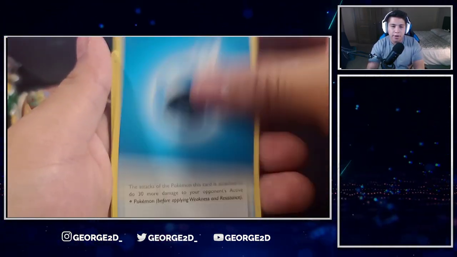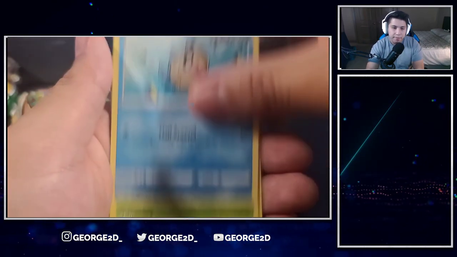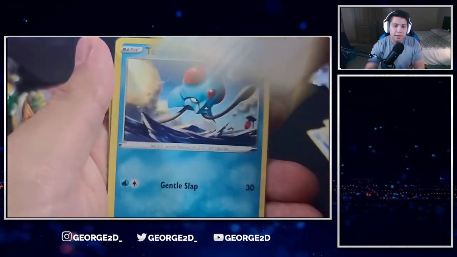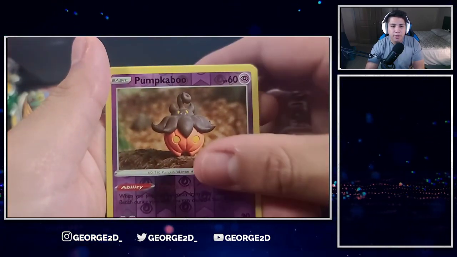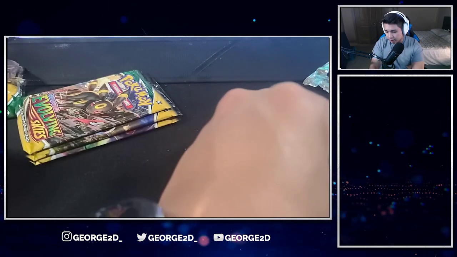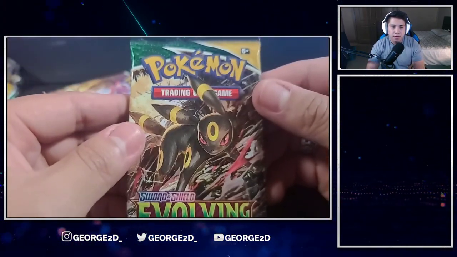All right. Water Energy. Rubber Gloves. Floette. Let's pull something nice here. A boost shake. Feebas. Hoppip. Hitmonchan. Fletchling. Tentacool. Reverse Holo Pumpkaboo and an Altaria regular. Man, nothing out of this first box. At least nothing good. All right, next pack.